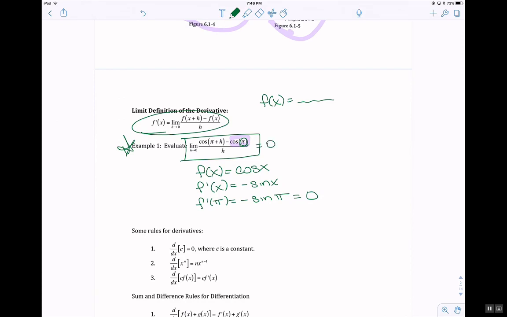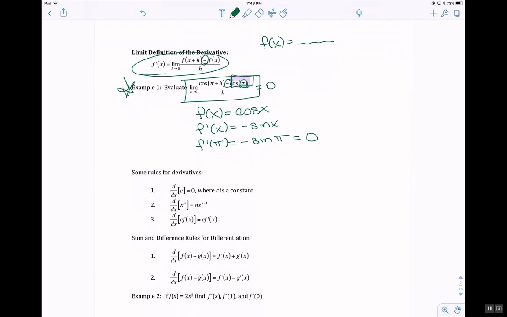If this was a plus sign instead of a minus sign, then your f of x would have been negative cosine of x, and then everything would have been switched by a positive or a negative. But it was subtraction, and it's defined here as subtraction, so my f of x is just my cosine of x. I take that pi, that number that's there, and I replace it with x. We understand the derivative of any constant, so any number, is equal to 0.